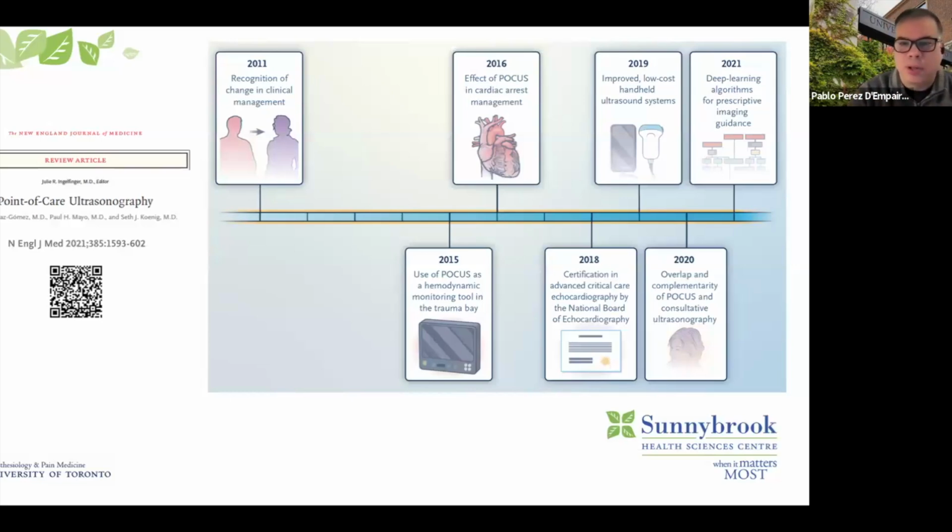By the time of Alberto Goffi, who you might know, who is at St. Mike's, he and I were ICU fellows when we got here to Toronto back in the 2010s, and we became very interested in echo and POCUS, and we developed a few things. After that, when I started my anesthesia and cardiac anesthesia training, I realized the power of transesophageal echo as a part of POCUS.